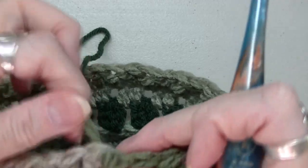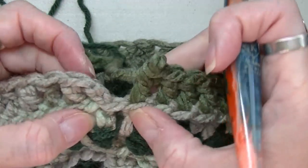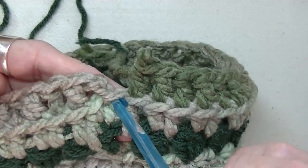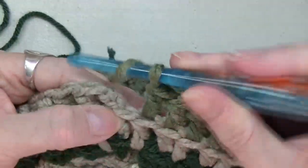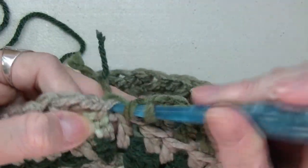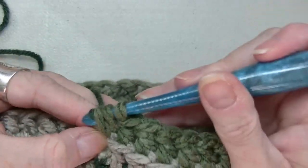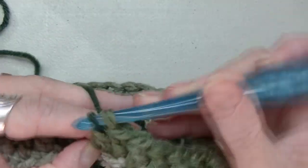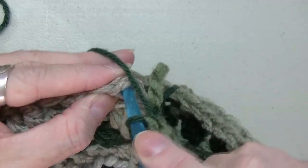Okay, so we're at the beginning again. So what you're going to want to do is go into that faux stitch and do another double crochet. Okay, and then join.